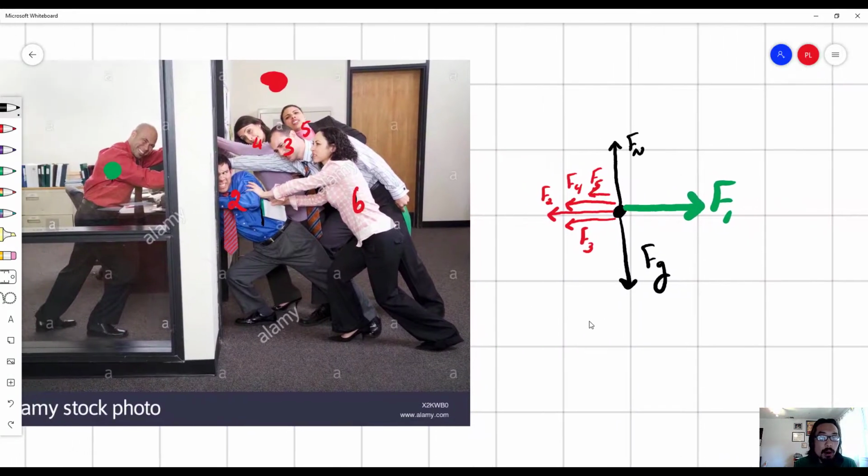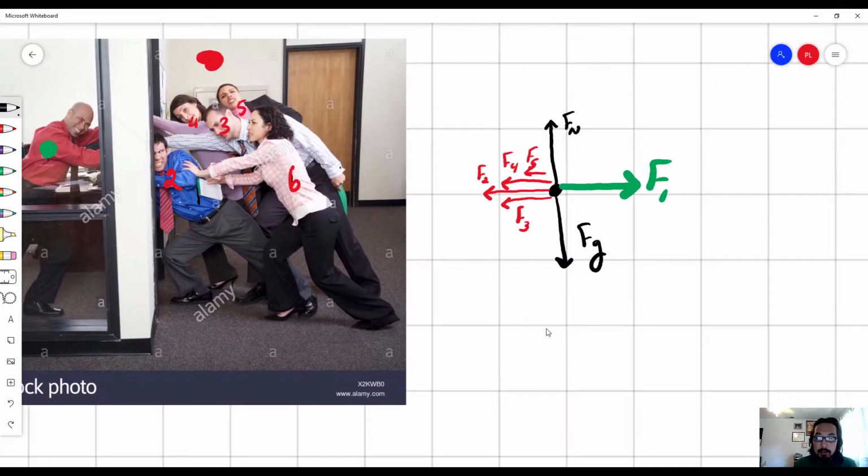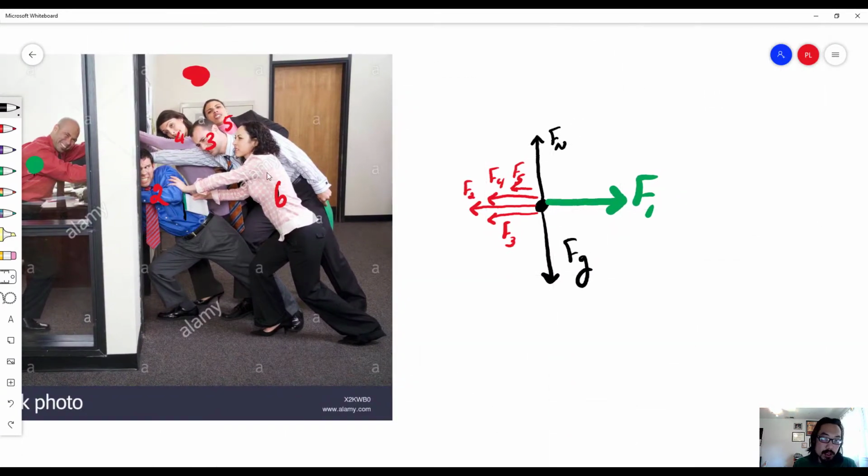Now, let's say we wanted to draw a free body diagram of number 2, Mr. 2. I wanted to show you this so that we can see how this lady will be impacting this guy. She's pushing really hard. Look at his face, he's trying. So if I wanted to draw Mr. 2, I'm going to draw him with this dot right there. Mr. 2 has some weight, and he is on the surface.